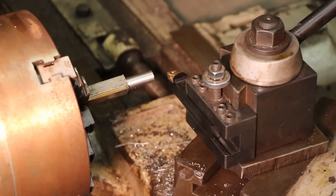I like doing it. So I'm going to go in here first and just use that tool to chamfer the bottom of the thread to the 60-degree angle of the thread. Then we'll touch off and make a test pass, make sure we're cutting 12 threads per inch, and go from there.